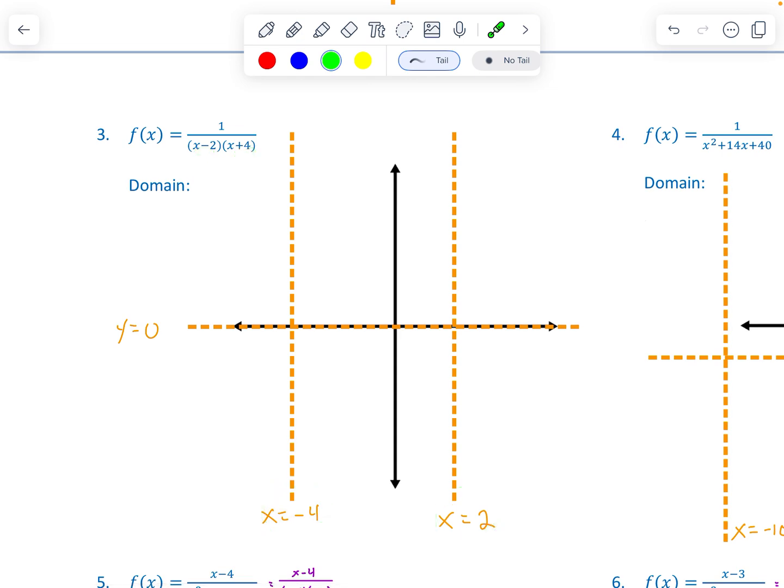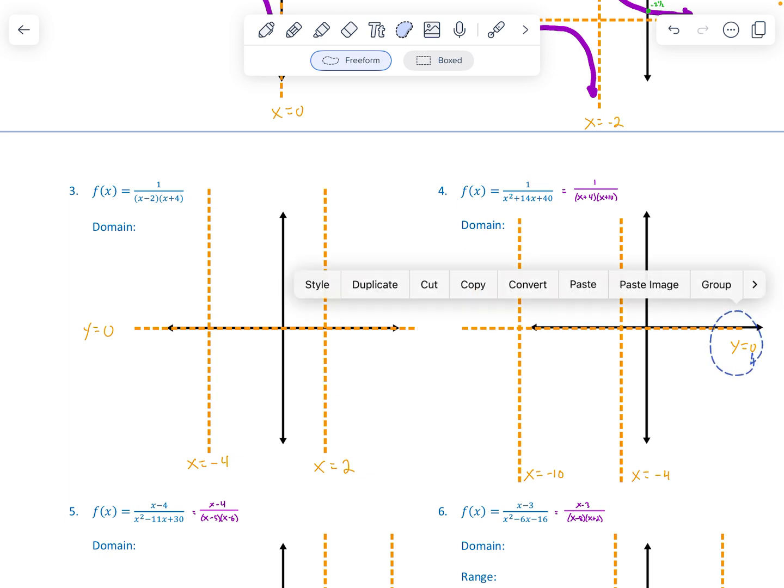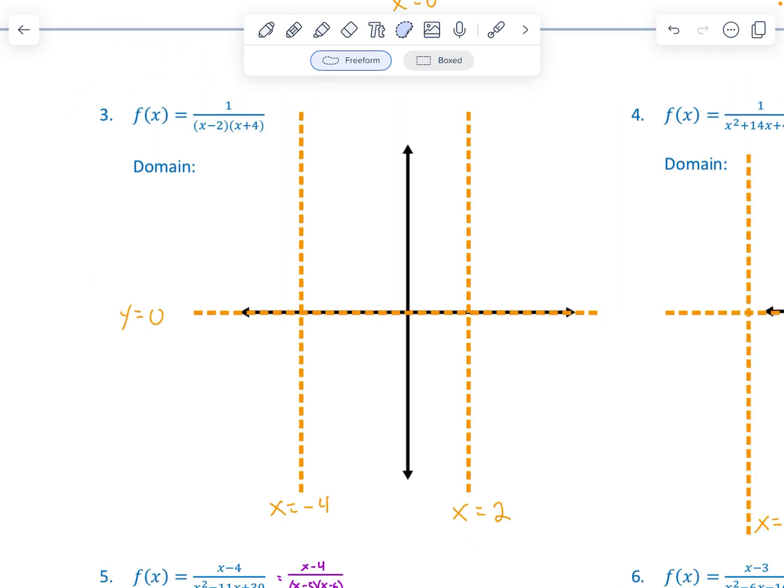And now at this point, we have learned that when the degree of your numerator, this actually has a degree of 0, and our denominator has a degree of 2 because it's a quadratic if you multiply it together. When the degree on top is smaller, you always get a horizontal asymptote of y equals 0. And so we see that here. I just realized this one's drawn in the wrong place because I never moved it after I copied and pasted.